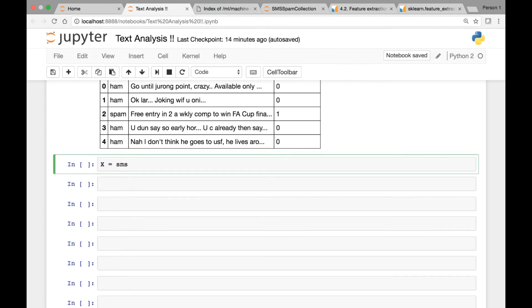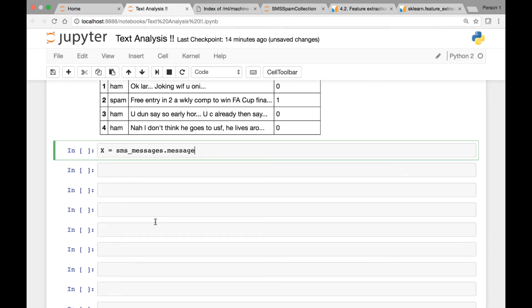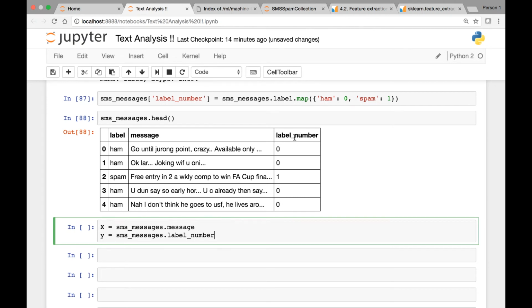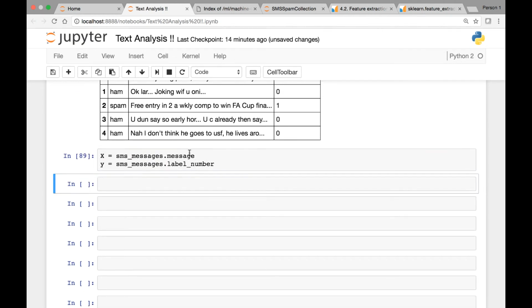So we have our SMS_message, and then we'll index the message column, and our target will be whether it's a spam or a ham.